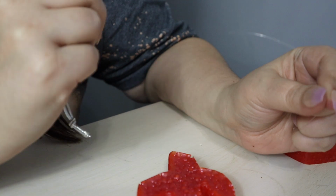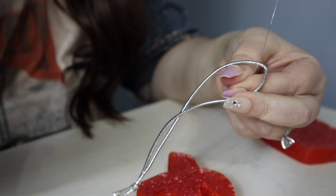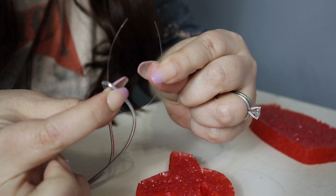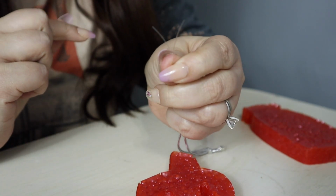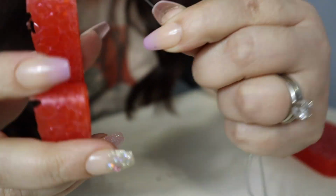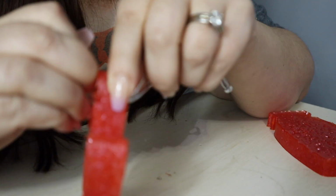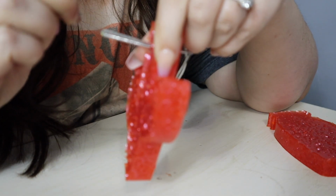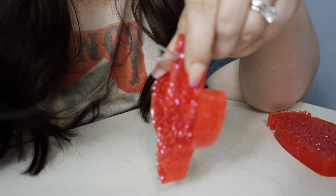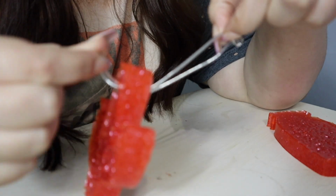You guys can probably barely see that, but I'm just going to take the fishing string and put it through my loop here. And then I'm going to put both ends of the fishing string together like so, and just pinch them together. And then I'm going to thread my fishing string through that Freshie hole. And then if you just pull on that fishing string, your elastic will just come through super easily. And then you just pull away at the fishing string. So that's gone now. And now we have our nice little loop here.